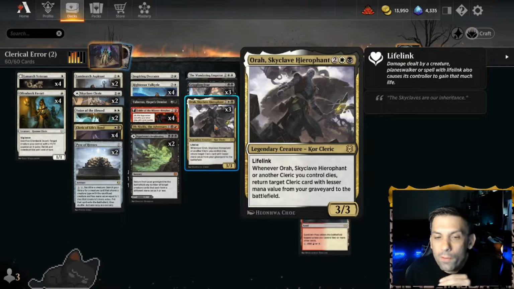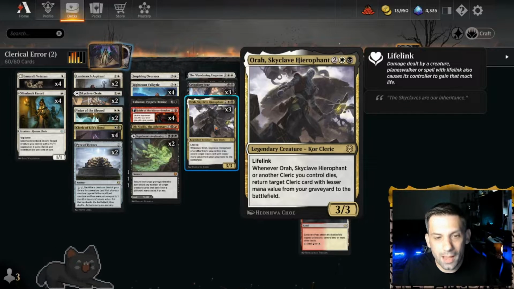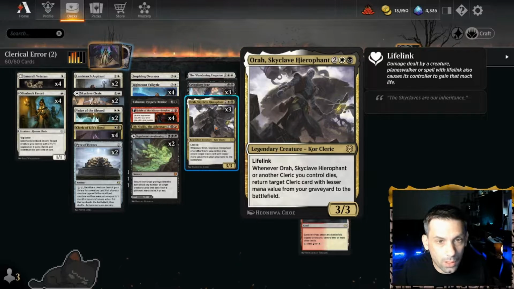Now, whenever Orah or another cleric we control dies, you return target cleric card with lesser mana value from your graveyard to the battlefield. What's really cool about Orah is it doesn't care if it's a token or not.